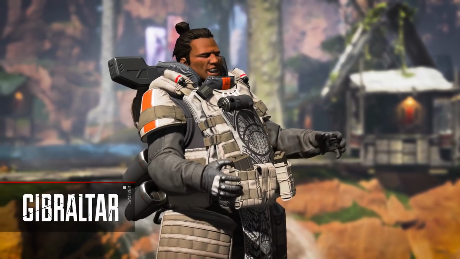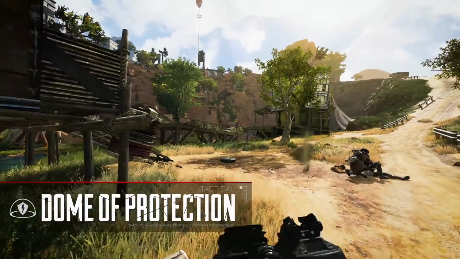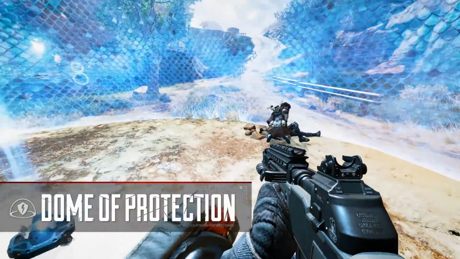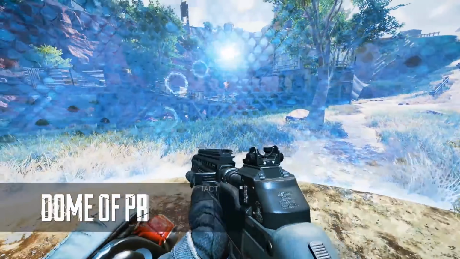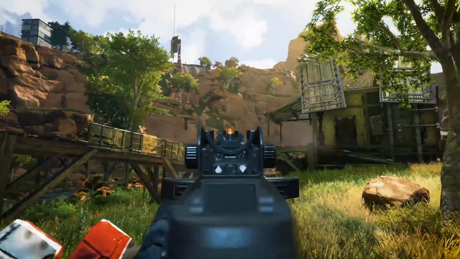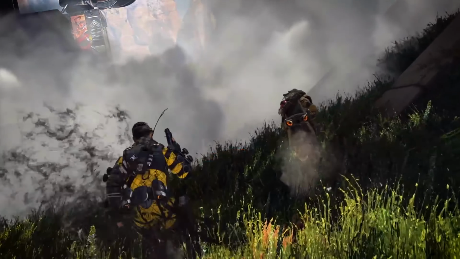Gibraltar, a shielded fortress. Tactical is Dome of Protection. Throw down a dome shield that blocks attacks for 15 seconds. Keep in mind you cannot shoot out of this dome shield, and enemies are able to walk into it, so if they walk in, you'll have to fight them while inside of the dome shield, but gunfire does not travel within or out. Gun Shield is the passive. Aiming down sights deploys a gun shield that blocks incoming fire. And ultimate is Defensive Bombardment, calling a concentrated mortar strike on a marked position.